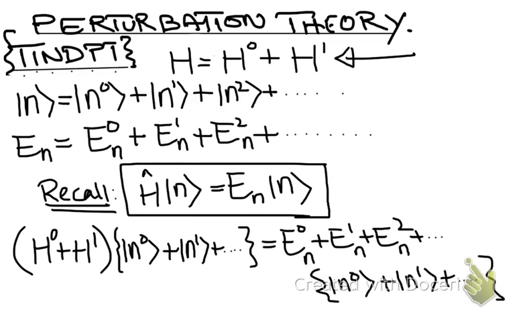You get the idea. So now, if that's the case, let's first look at our zero order terms. Those are the terms where you have H0, |n0⟩, En0, right? So that just returns you back to your simpler problem eigenvalue equation, and we know how to solve that, right? And it is obviously then independent of H1, that is the perturbed Hamiltonian. So let's go ahead now and look at the first order term.